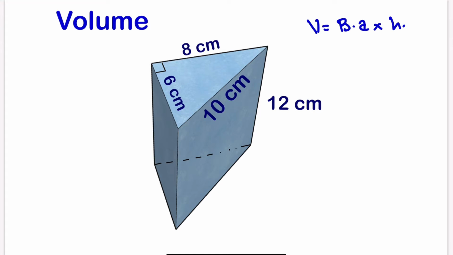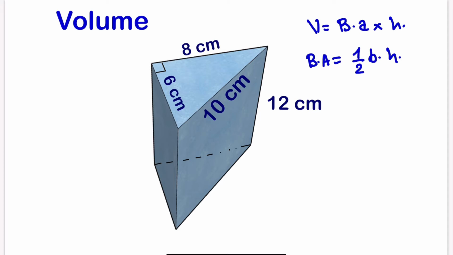If we look at the base, we have a triangle, so base area. Now what is the area of a triangle? The formula for the area of a triangle is equal to half base times height. Now looking at this triangle, what is going to be the base? Actually, of course, the base will be 6, and the height is not going to be 10. You can see the perpendicular height is 8. So the base is 6 and the height is 8. So let's look for the area of the base.